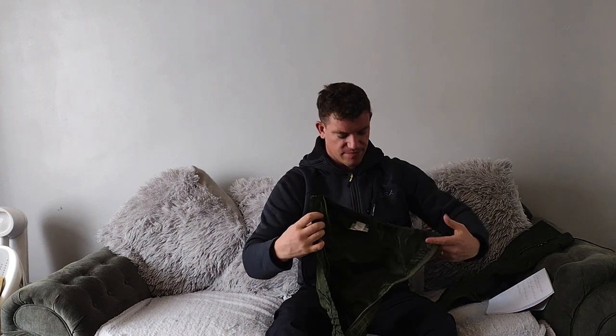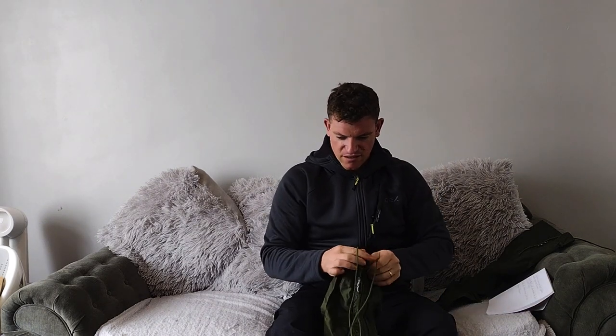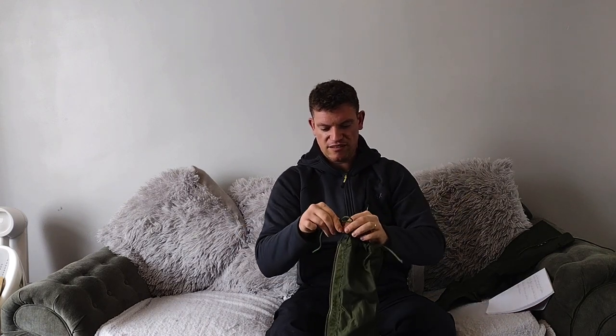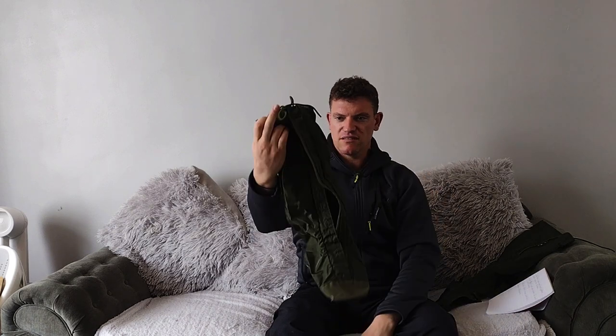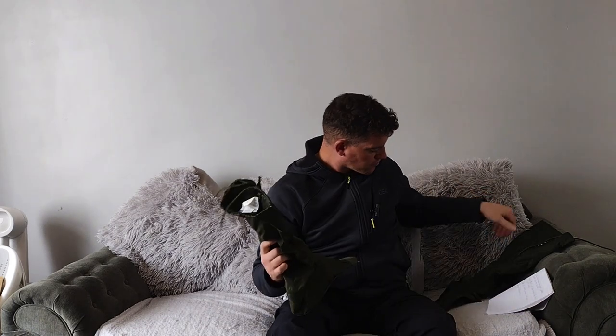At the top of the gator you do have straps. Now, with these being second hand, I don't know if there's meant to be some kind of pull cord that you pull and it would snap that in place. But I think what I'm just going to do is, when I zip it all the way at the top, I'm just going to tie it like how you would do your shoelaces — I think that would do it. Inside of it you do have the quality control patch, which means it's been signed off, double checked — inspection one, inspection two — and it doesn't get shipped off to the shops until it's quality inspected. So it's good that.